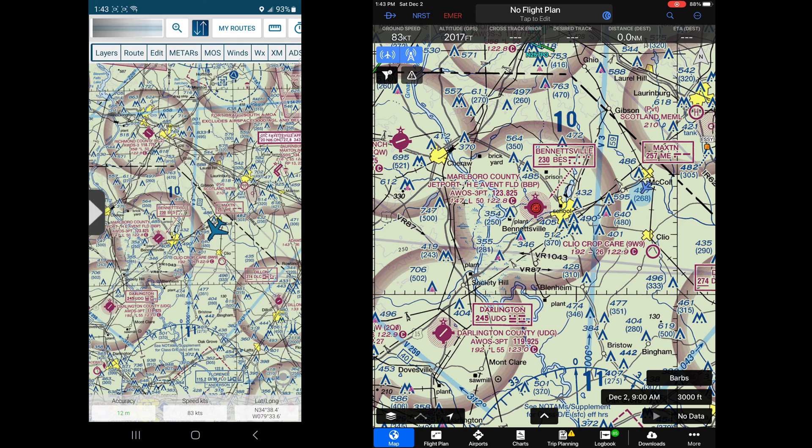What we're looking at here are a couple of screen captures I took simultaneously. The one on the left is on my Android smartphone — that's the Flight Plan Go app. On the right-hand side is a screen capture from my iPad, and that's the Garmin Pilot app. There are some differences between the two. The Garmin Pilot app is something I'm used to, so I'm already familiar with the user interface. I do find that the controls on Flight Plan Go are perhaps just a little bit clunkier.